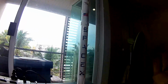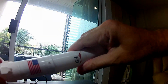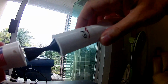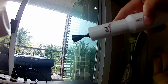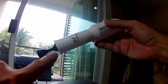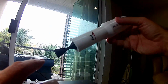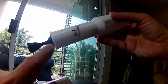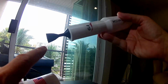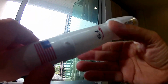Now, let's see if I can show you some more. The second stage comes off just like it should, and that fits nicely. One of the things I didn't anticipate is when I printed and scaled this, I included the nozzle part of the second stage in the total height calculation. So the scaling of the entire height of the rocket is off by this much. So that's my fault. Fits in there nicely.